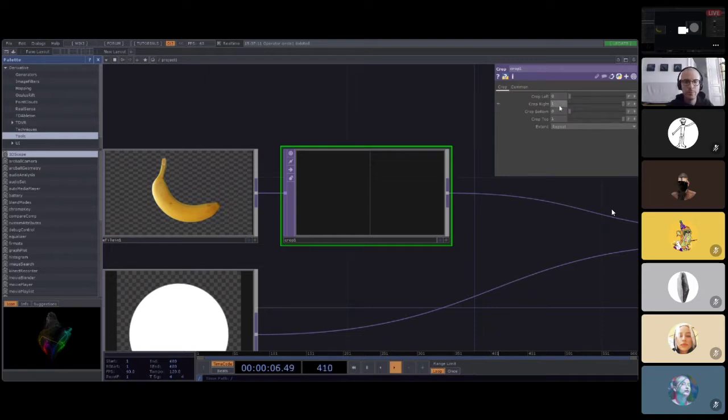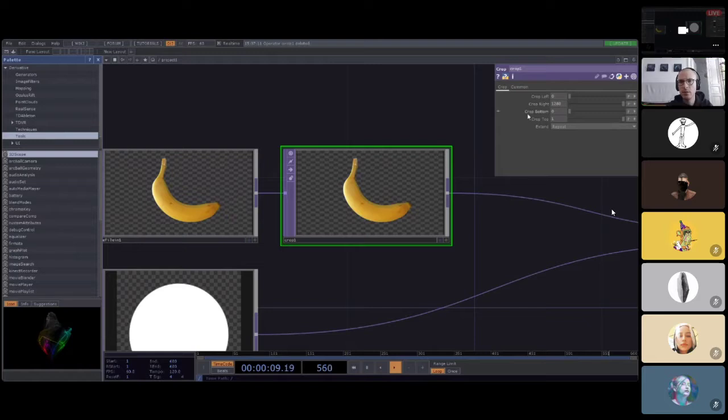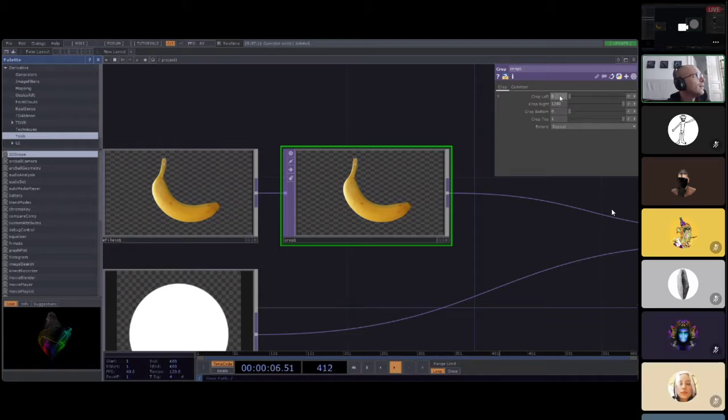So we have 1280 here. Yeah. And we want to crop right and left. So we have this and this. So to go to 720, you need to, oh, math. I love math. You need to remove 720 from 1280 and divide by 2. So that makes, I'm really bad with this kind of stuff. And minus 720 divided by 280.